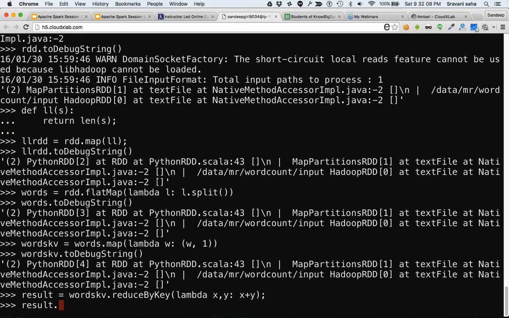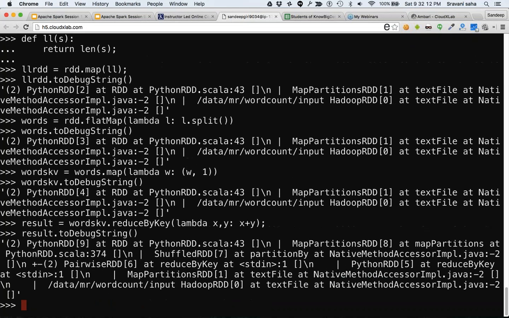Result dot to debug string. Okay, now it shows that map partition at this, then shuffle, then after that pairwise reduce, and then there are two map phases. So it's showing you that first it will load this data.